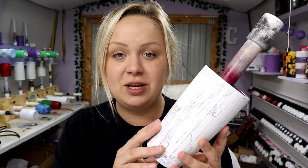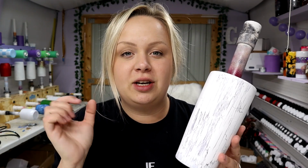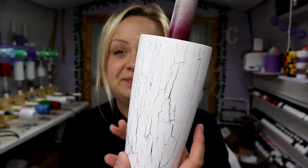I'm going to set this to the side just until I finish working on other stuff. I'll probably be working for another 2 or 3 hours, and then I'm going to put a layer of epoxy over it. When I epoxy, I'm going to put some Helix from the Glitter Grind into my epoxy to give this a subtle shimmer. So it's the next day.